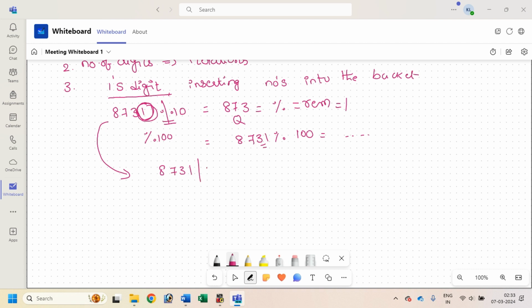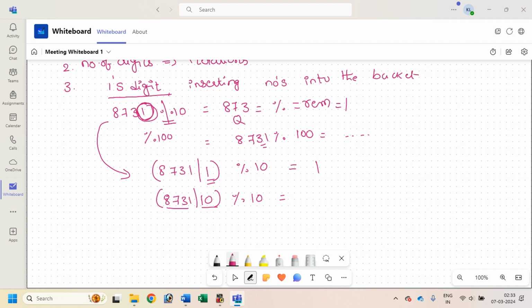8731 by 1. The ones place digit we have to get by 1, modulus 10. Then we will get 1. Next time, 8731 by 10, modulus 10. How can we get the tens place digit now?